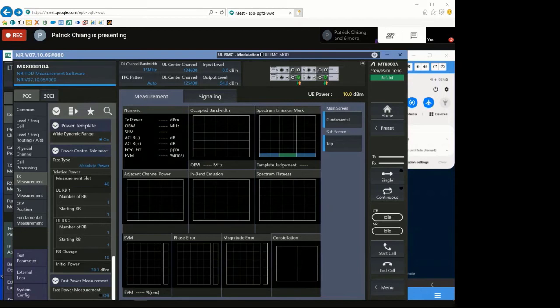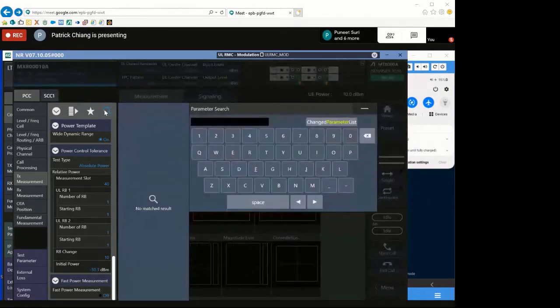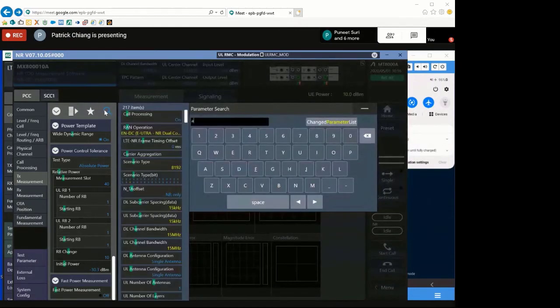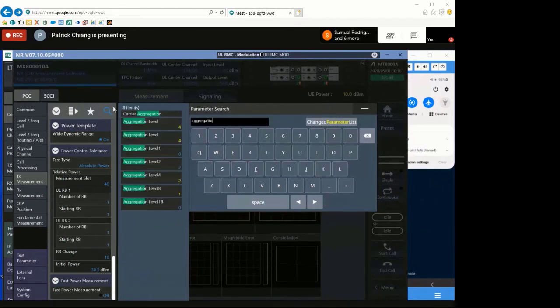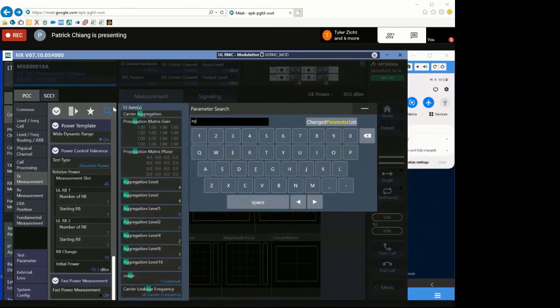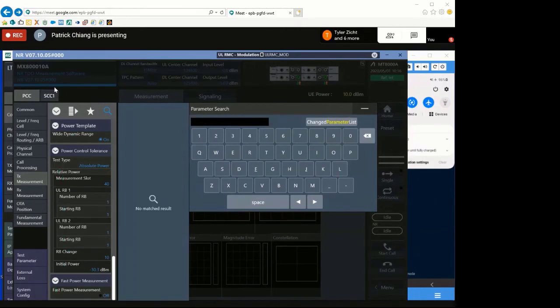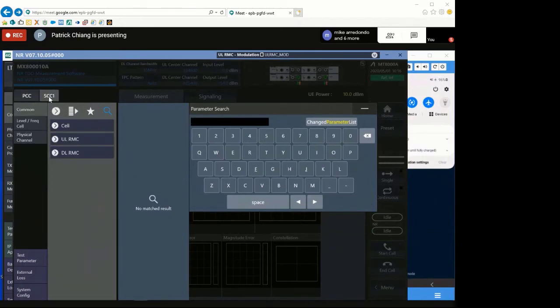Okay, so this is all about the demo today. I see an aggregation level. Can you demo any aggregation combos at this point or not? Oh, you mean carrier aggregation, not aggregation level, right? Okay, so carrier aggregation: right now there's no device that can do FR1 carrier aggregation. I can show you the LTE carrier aggregation. Yeah, show me that instead.